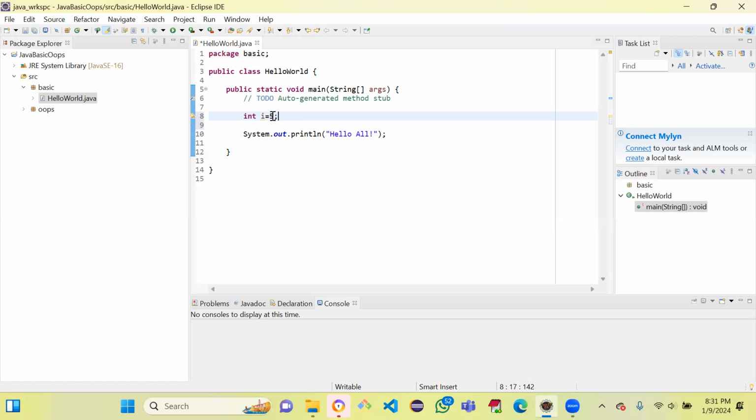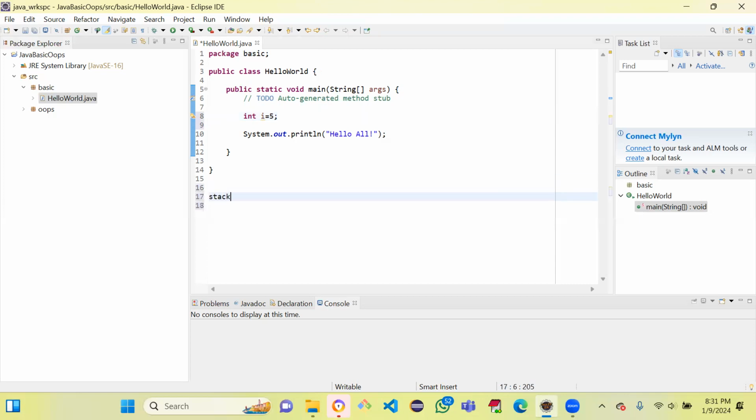Because it's a local variable, where will it get allocated? In the memory allocated to your Java program, the Java runtime. For your Java runtime, some memory is allocated to store all the data related to the program that is getting executed. Internally there are two areas in memory.